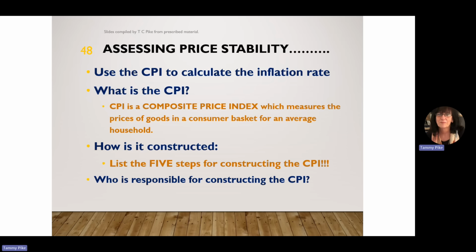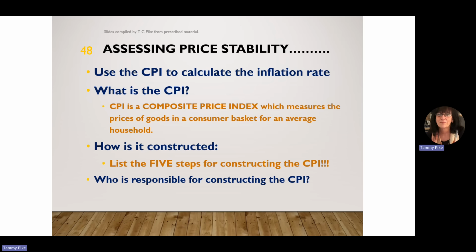There's your description. Would you be able to list the 5 steps for constructing the CPI? Please, students, you must be able to do that. It's a simple theoretical question that could be for 5 marks, and that's 10%. Don't want to lose that, all right? So looking at your 5 steps, make sure that you've identified them correctly. Just looking at 1 or 2 of them, you're going to have a selection of goods that go into the consumer basket. Then the contribution of each good, or the cost of each good relative to the basket, is given a weighting. And then the prices have to be collected of those goods. So that's just 3 of those 5 steps.